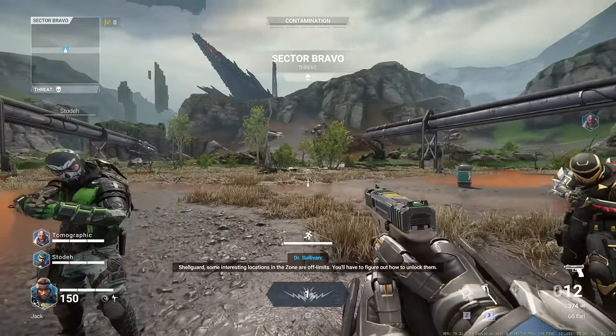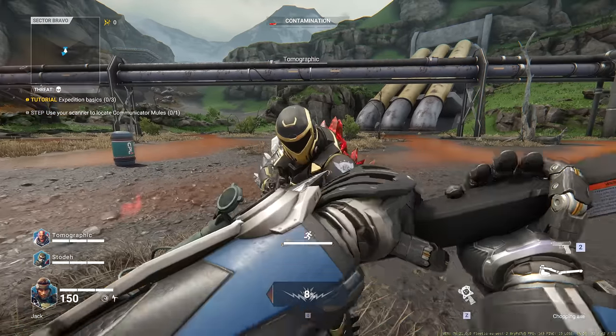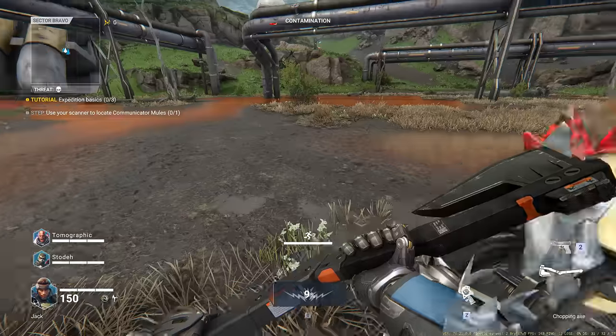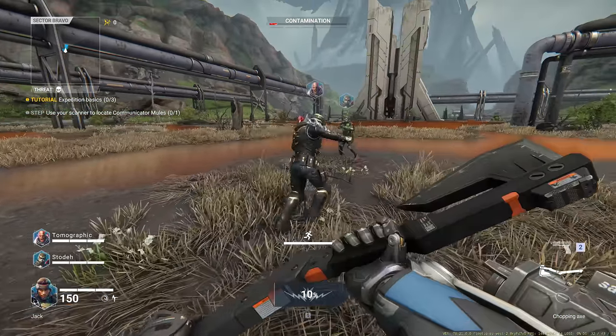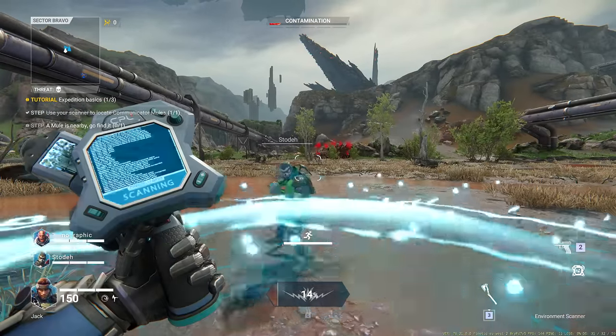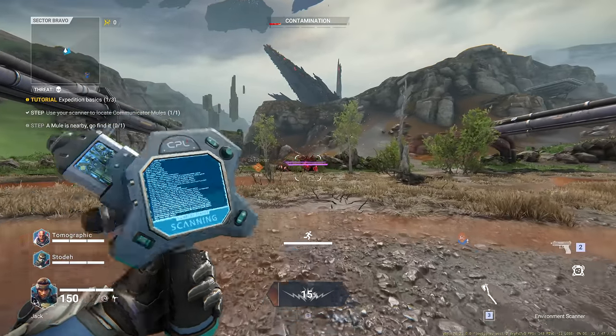Hey yo! Shatterline. Let's shatter the line, guys. Everything about that? About this little cookery? Oh, look at that. That's nice. We need to use our scanner. Press Z. Salt deposit. Over here. Let's go. Salt deposit.